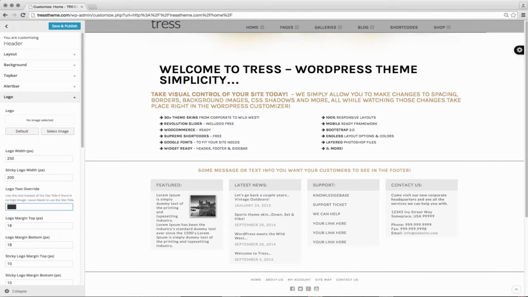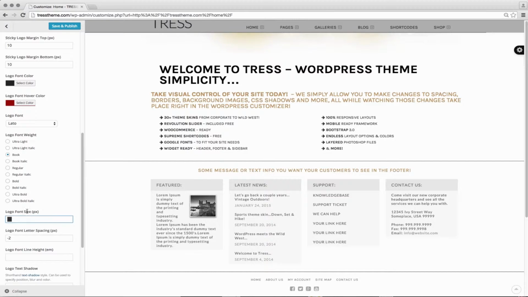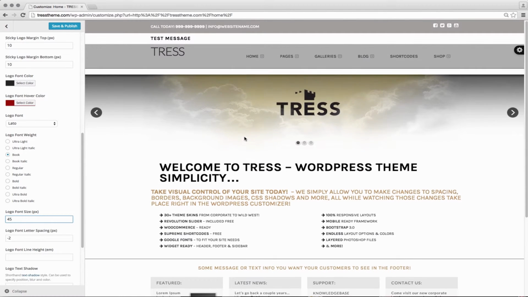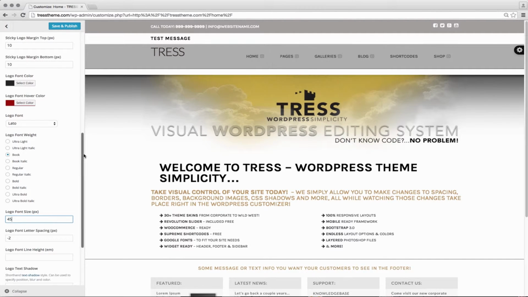Now you want to capitalize it and then maybe adjust the actual size of the font. That's right down here. Let's just make it a 45. And you'll see that as you move back up the page, there's that piece of text. Obviously, we haven't adjusted all the spacing parameters, but it's real quick and simple with what's above there to do so.